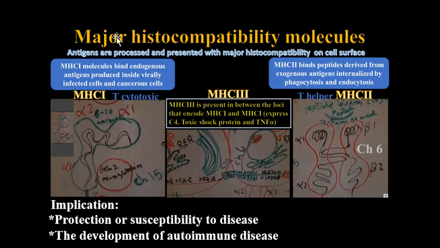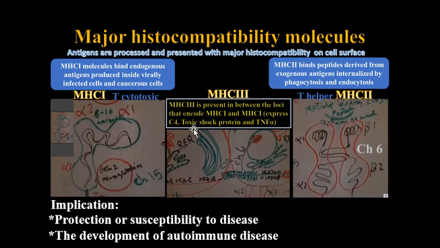only peptides in association with major histocompatibility, either class 1, and these peptides presented in association with major histocompatibility class 1 will be seen by T cytotoxic or CD8 cells. This shows major histocompatibility class 1, which is composed of an alpha chain and beta 2 microglobulin. So the TCR of T helper or CD4 cells sees processed peptides in association with major histocompatibility class 2, which has alpha and beta chains and is also expressed on the surface of antigen presenting cells.